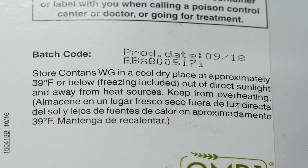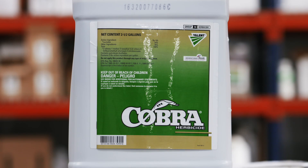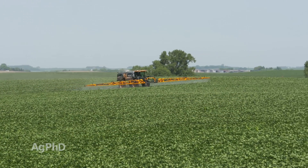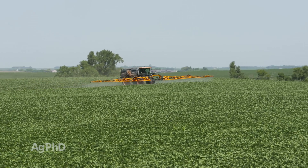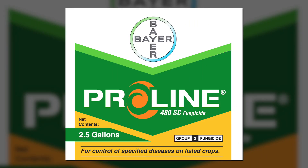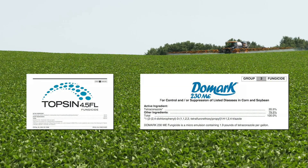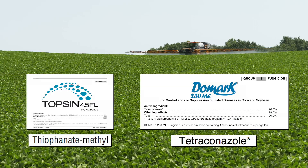Kept frozen for storage, not for use, obviously. Then we talk about Cobra — use a low rate, maybe a half rate before flowering; you can do that in soybeans. For all crops, you should look at fungicide. I would be spraying as soon as I possibly can — right at R1 in soybeans and a number of other crops. Endura is the best product, Peroline is a little step down. Then you go down to products like Topson and Domark that are okay, and as cheap as they are now you could actually tank mix those and get pretty decent results.